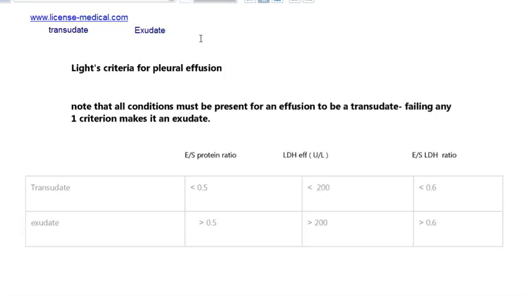I will talk now about pleural effusion, its types, and how to differentiate between transudate and exudate. Transudate is generally secondary to systemic changes or systemic diseases like congestive heart failure, cirrhosis, and nephrotic syndrome. These affect the hydrostatic balance via the Starling law.